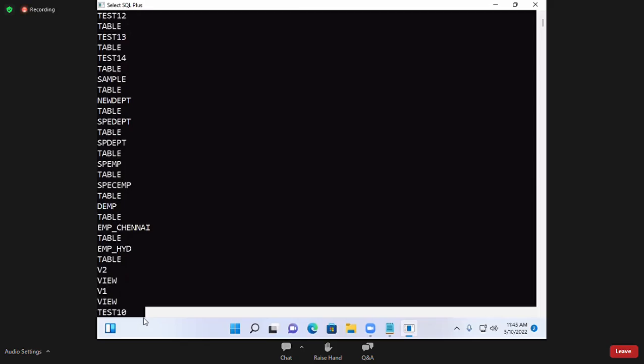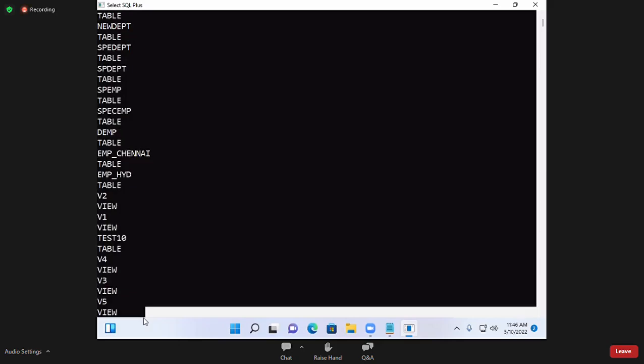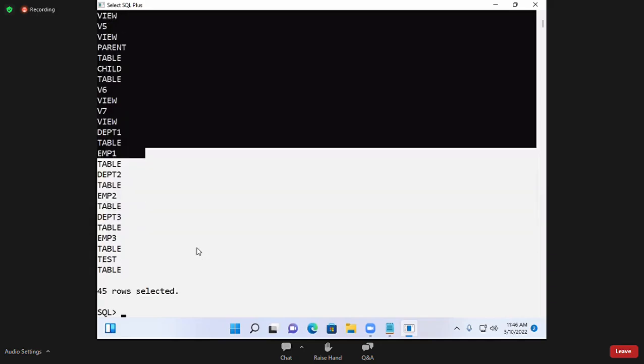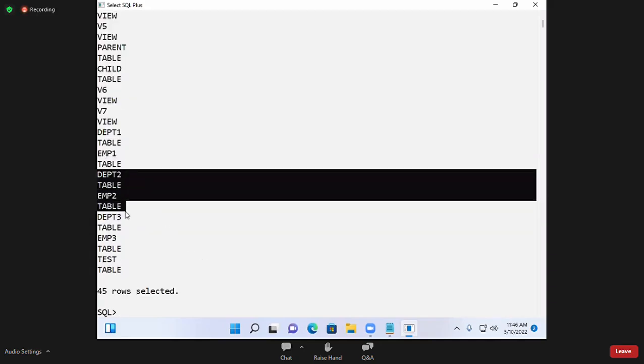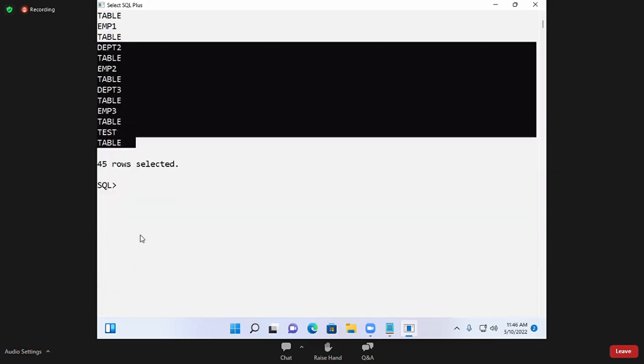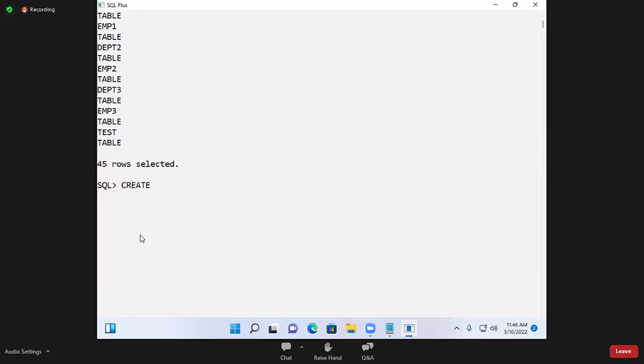So these are some views here. Test10 is there again, and some views. Parent table is there, child table is there, DPT1, EMP1, DPT2, EMP2. These are all tables, but test99 is not there. Suppose now I'm creating a view.